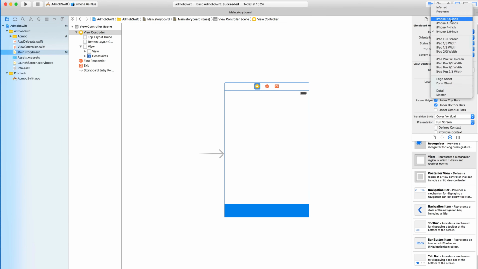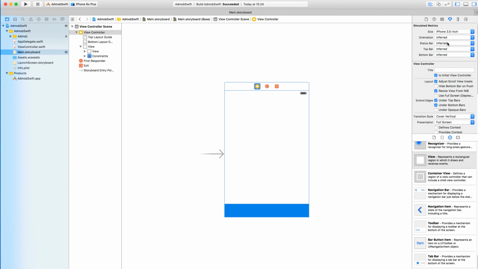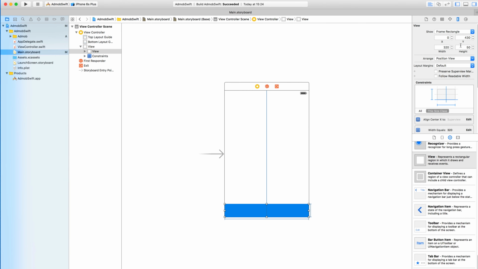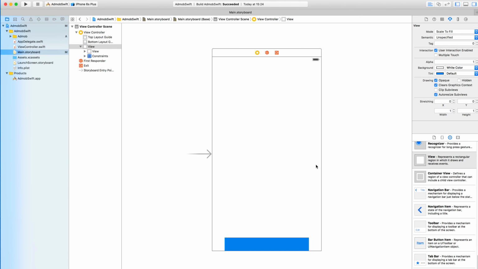So back on the larger iPhone screen now, you can see it's dead centered with our constraints. And on the smaller iPhone screen, it's centered, and again, it remains 320 by 50. Perfect. We've now got it all set up. So let's put it back to the larger iPhone screen now. And what we're going to do is create an outlet for this UI view. Now the outlet we're going to create is going to completely change this UI view.